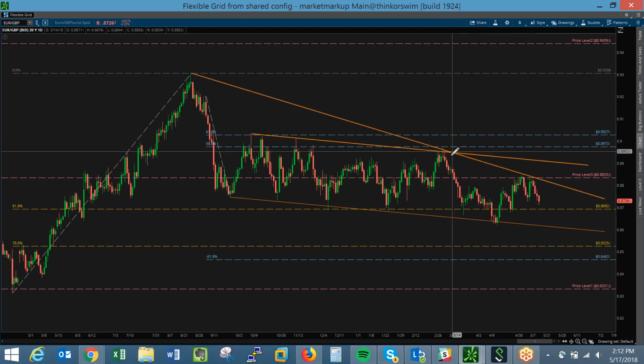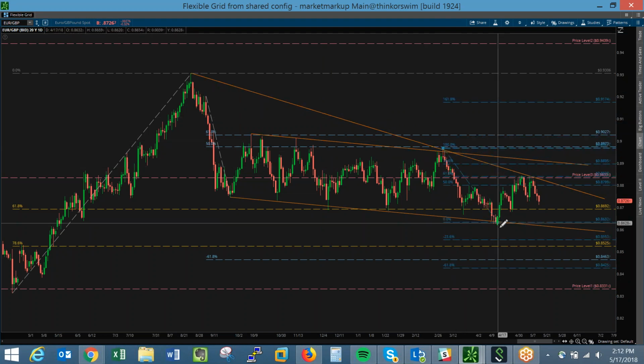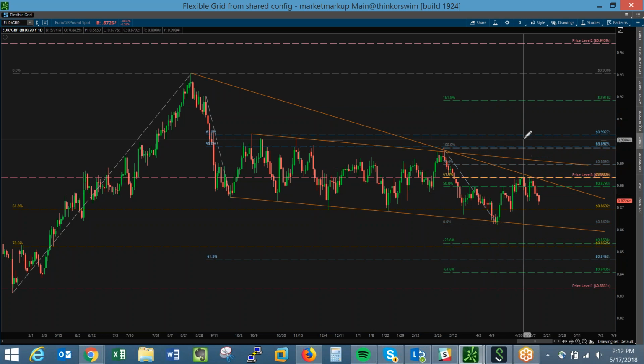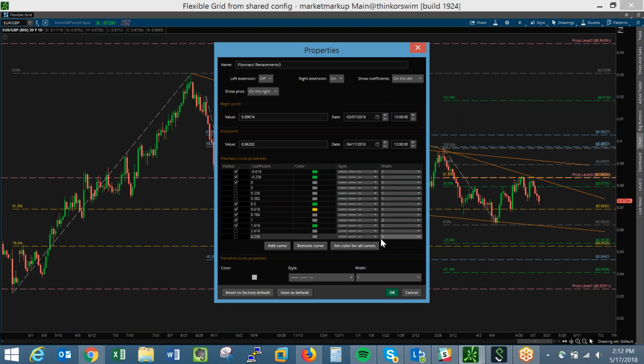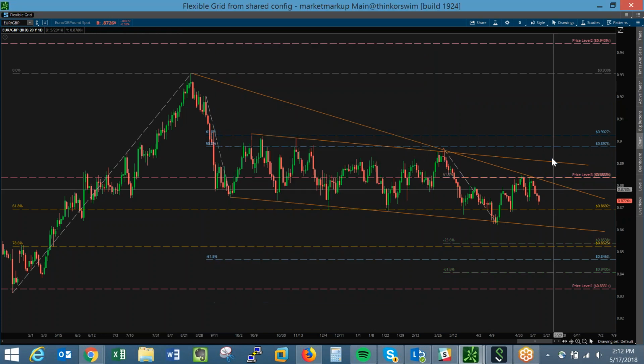And then if you were to do the same coming off of this, tag the 61.8 pretty well. And that's just about it. Coming out of here, now you start to really build some structure down around here if we were to break below.